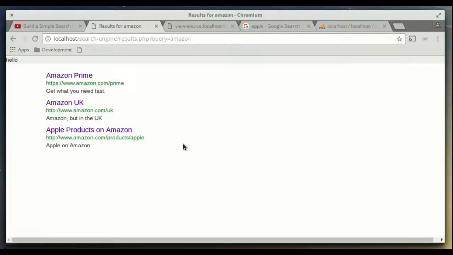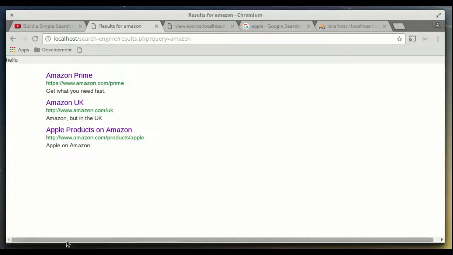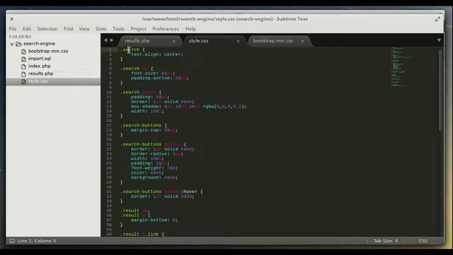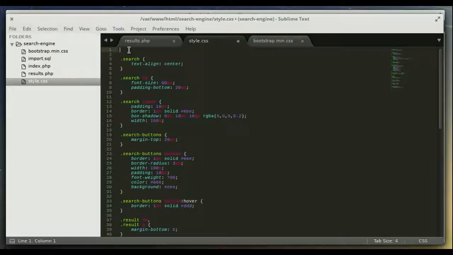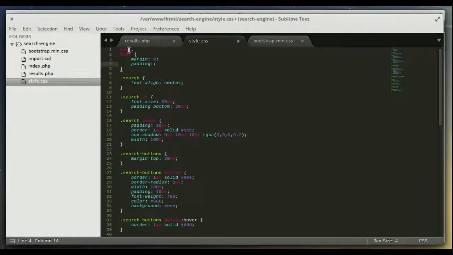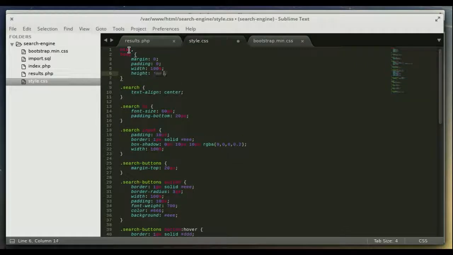save again, that's it. You'll notice that we've got a little scroll here, so all we can do in our style is right at the top, if we do body and HTML, or HTML and body, margin none, padding none, width 100%, and height 100%.